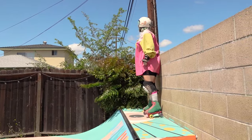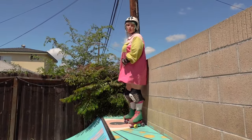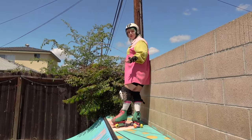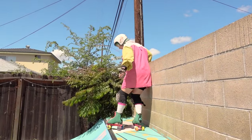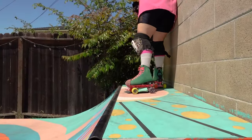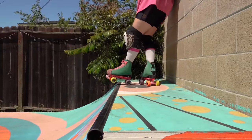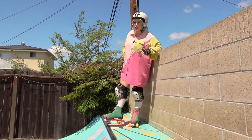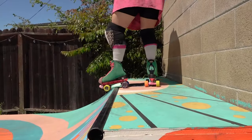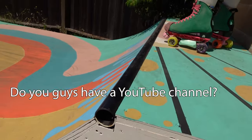I would land all the way against this wall because I had too much momentum, and then my foot wasn't latching onto it. Sometimes you're going to land with your feet like this or like this and then you're going to fall, or you're going to land like this. You're just going to land in weird ways at first. But the important part is drilling it again and again until you feel comfortable, until you know the right amount to push or the right amount to pull back.